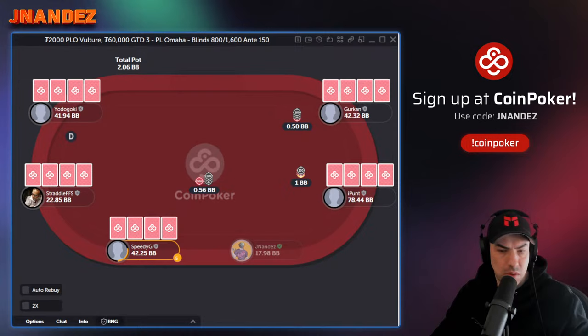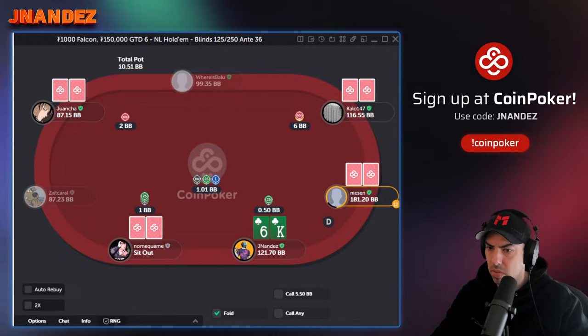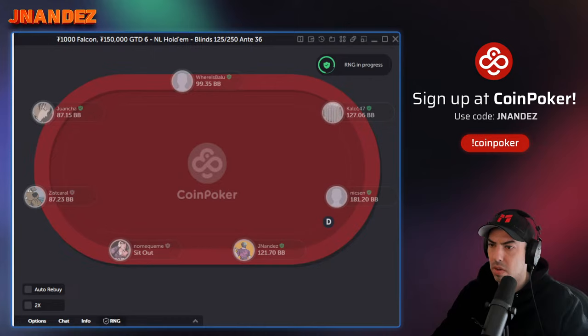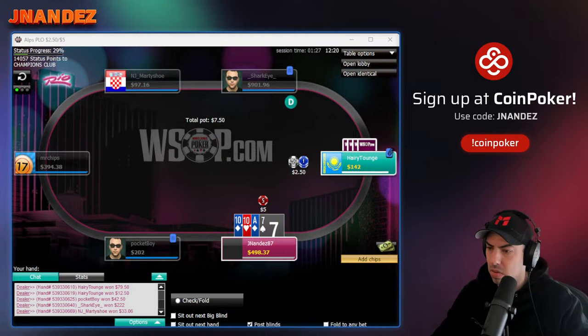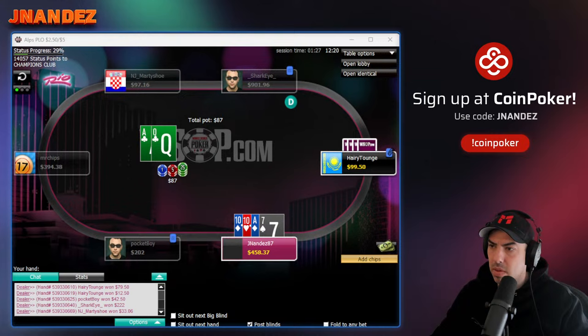Some 2-card PLO. So in Hold'em, they have 150K guaranteed in the 1K. It's got limp raises. Still gonna call.